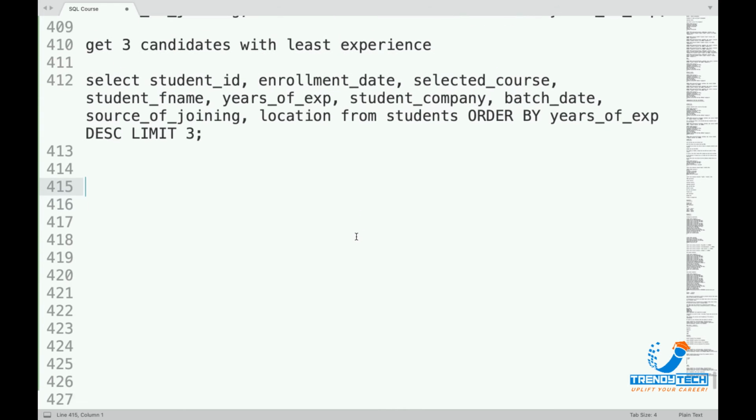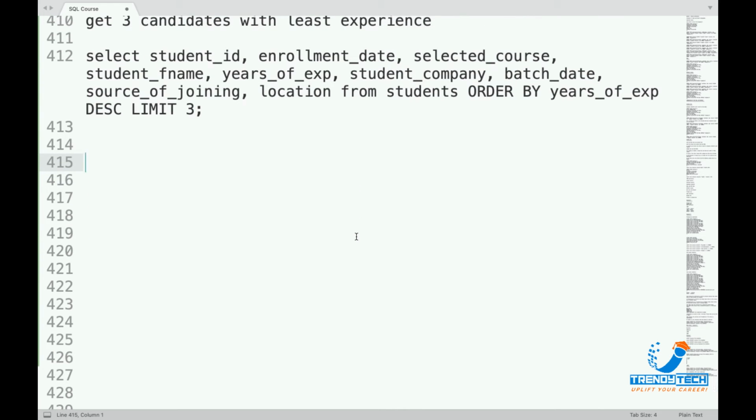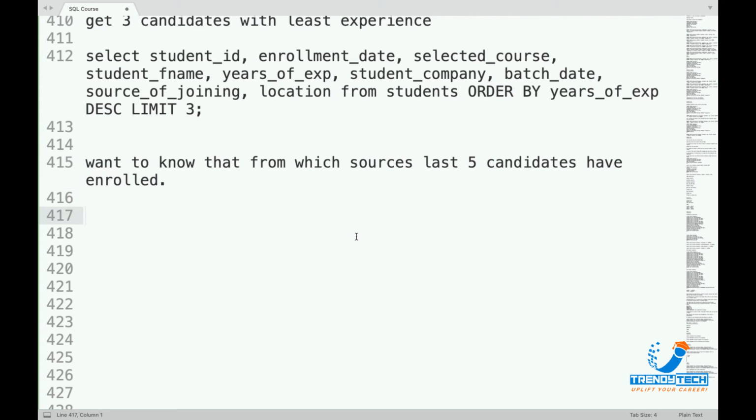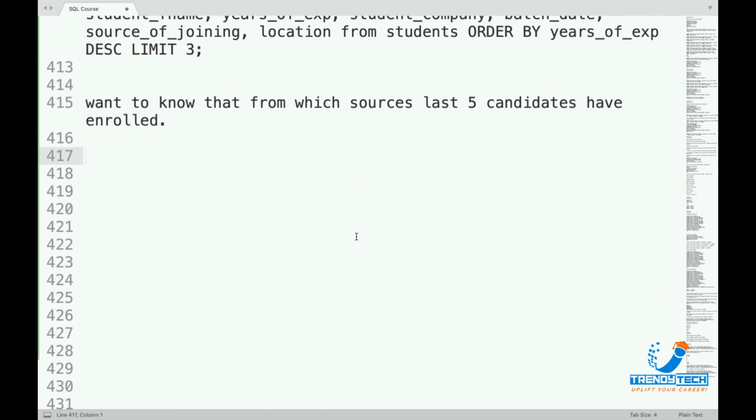How do I write a query for that? The problem statement is to know from which sources the last five candidates have enrolled. That means for the last five candidates who enrolled for my training, I just want to see how they got to know about me. Is it through LinkedIn, YouTube, and so on? Then how do I write a query?